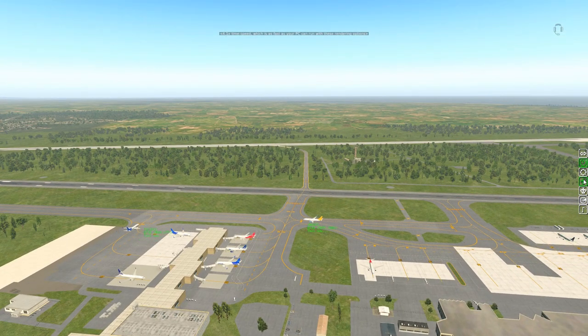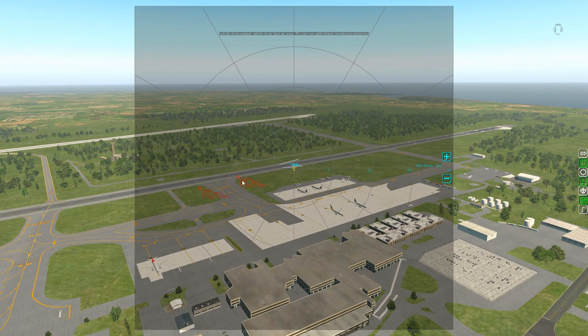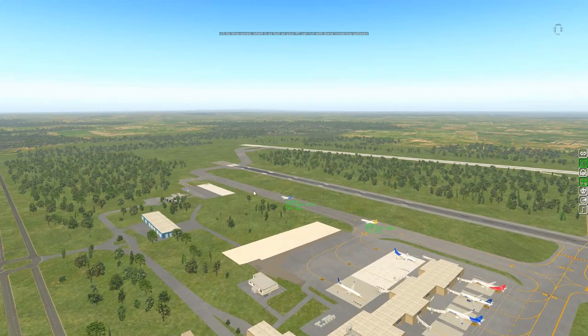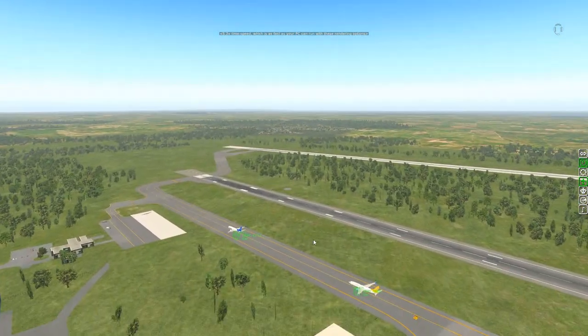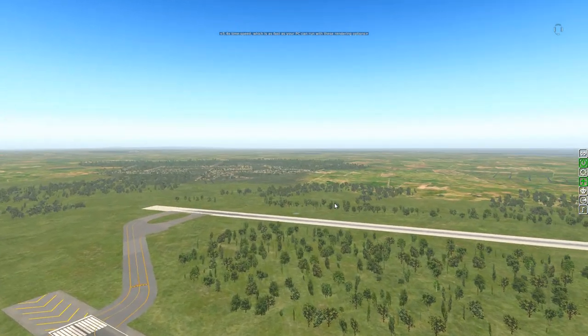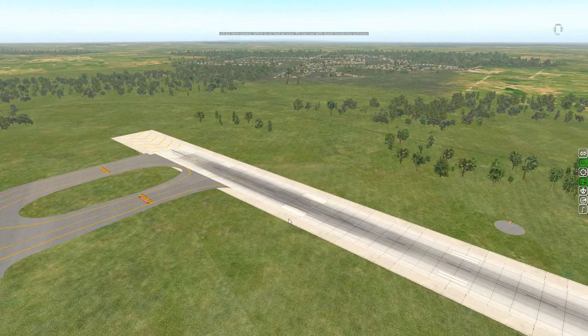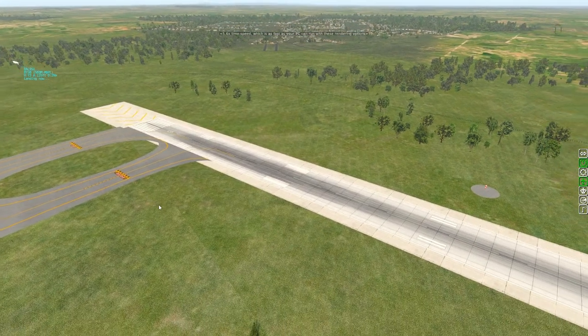Also you can click on the name to see where they are, and you know, radar if you want to see if there's another one approaching. There are two approaching, so these guys are taxiing over here. Let's see if these guys are landing correctly where they're supposed to. They should be landing somewhere around here.